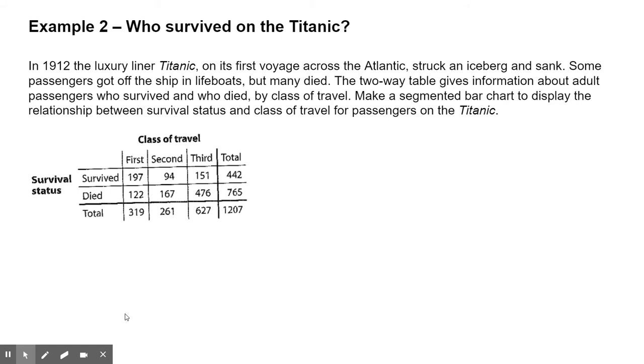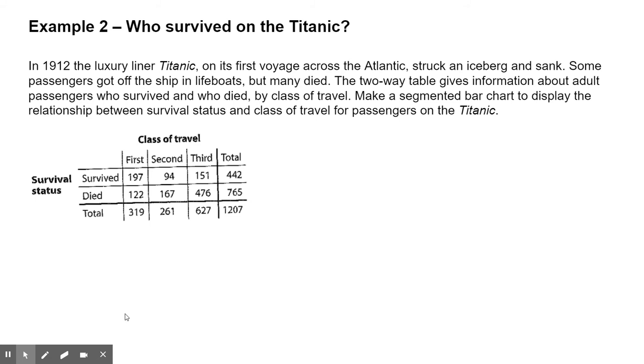This is a political issue, a systemic issue, a social issue. But we're on the Titanic. You had first, second, third class. First class had the nice rooms, usually on the top deck. Second and third class had the crappier rooms in the belly of the ship, close to the engines.